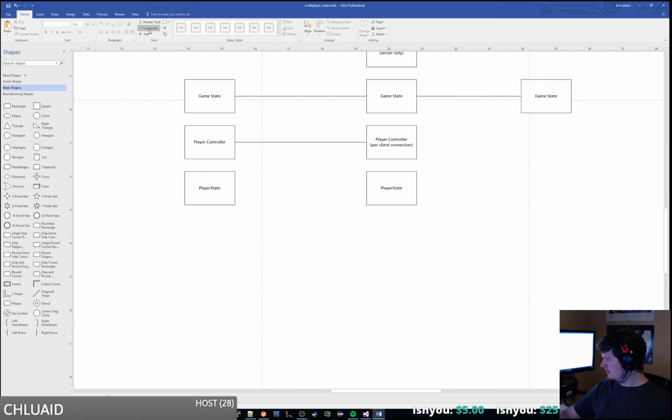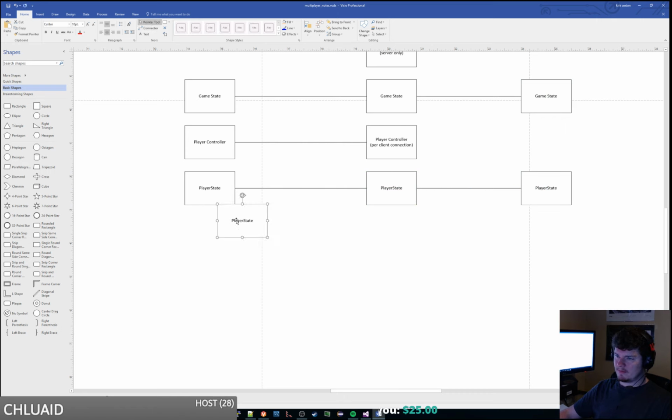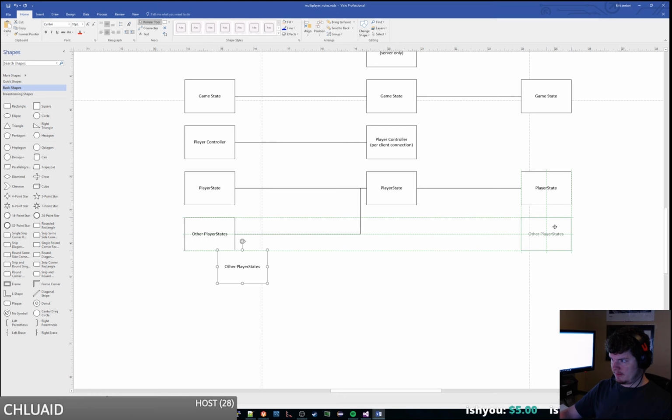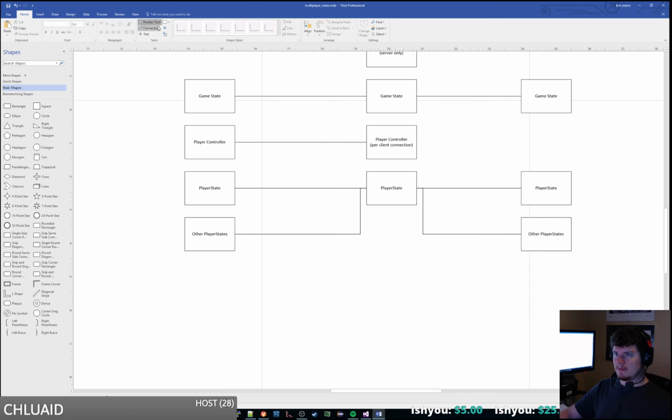So player state stuff will be there, and we'll replicate all the things. So let's just make sure to put that in our little diagram here. Alright, I'll write that down.